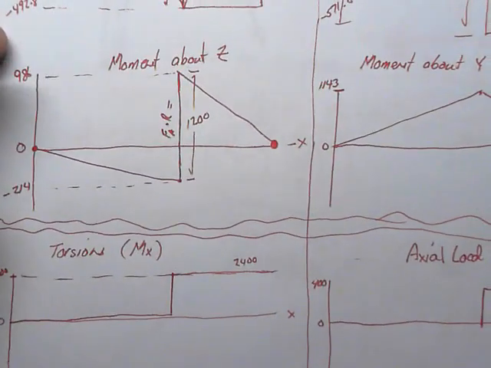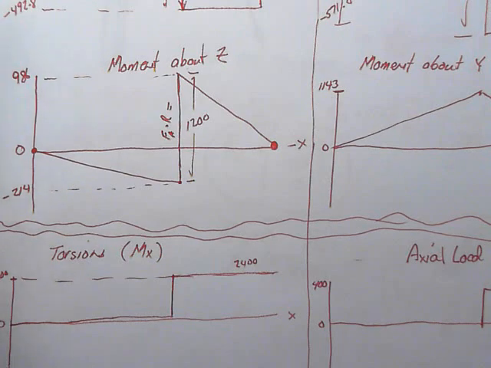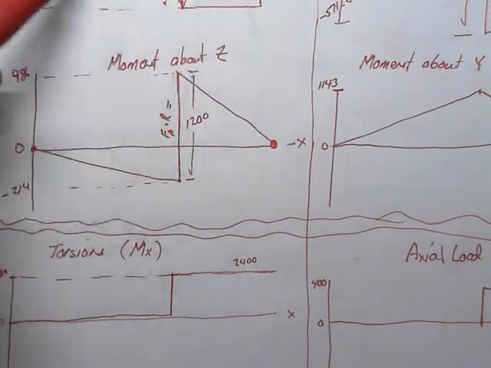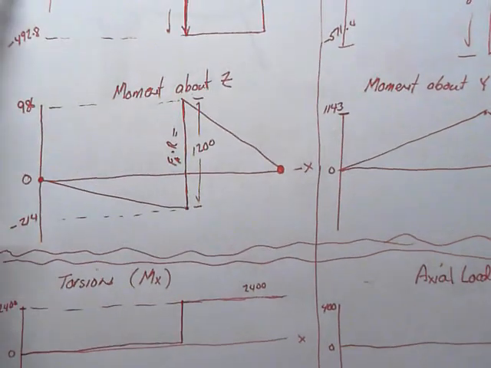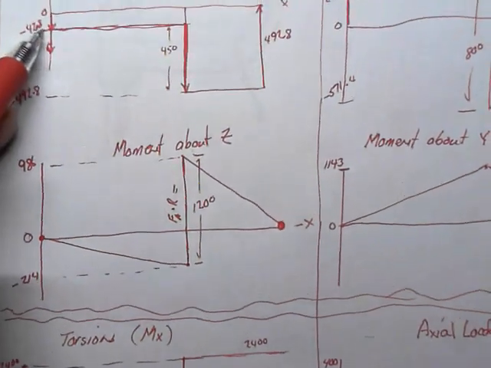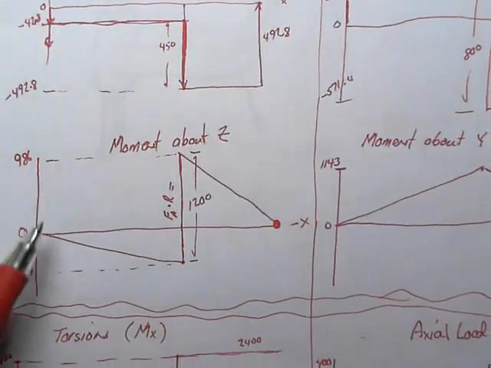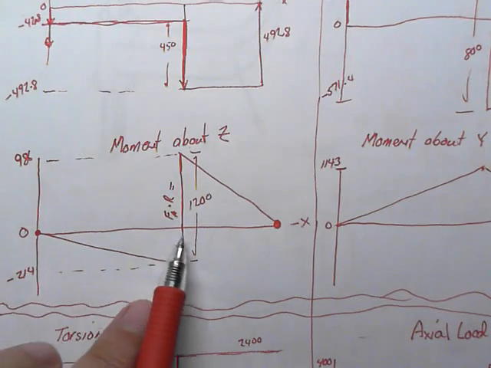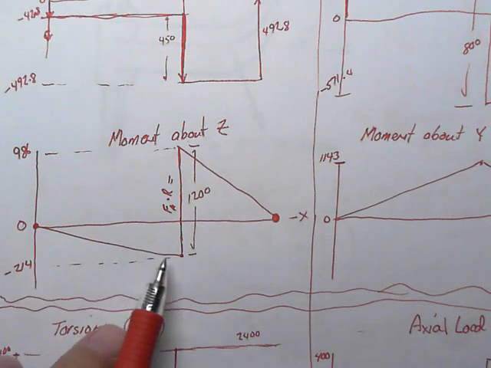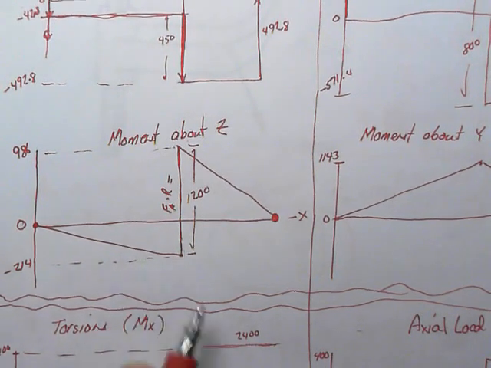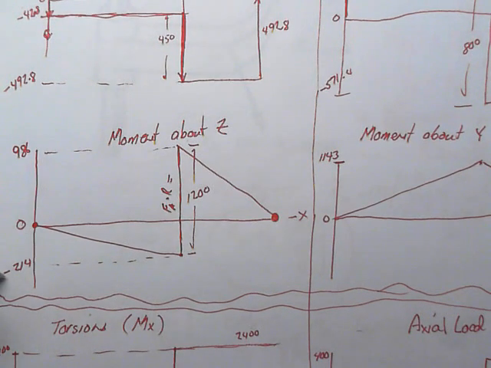Now, moments about Z, we're going to have to be careful. If we only looked at this diagram, we would miss something, because there is another moment about Z that we have to bring in. Our moment about Z will be the 42.8 back up here, multiplied by the distance that we travel to get the area under this section. And by the time we get to a distance of 5, we have reached a moment of minus 214.